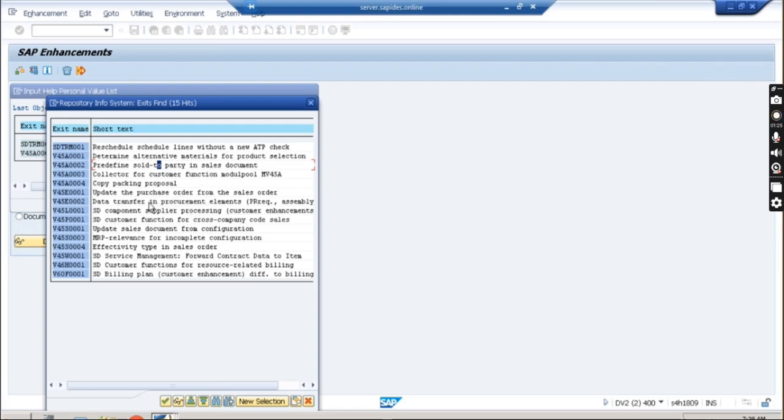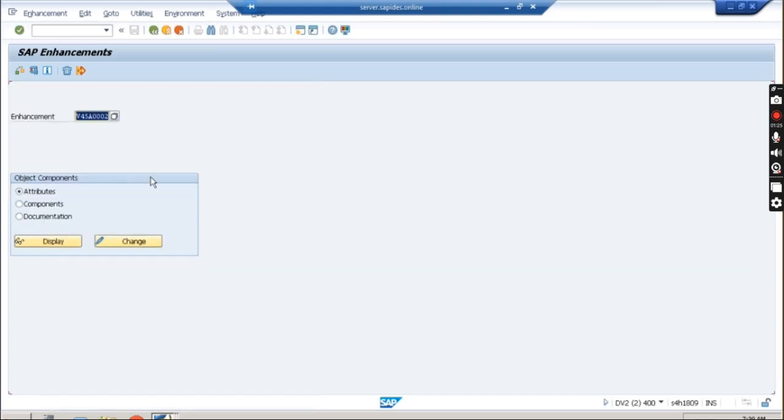So based upon our requirement, what we can do is, just a second. So here we can check because we found that it is useful for this.